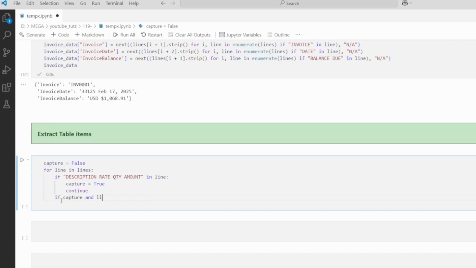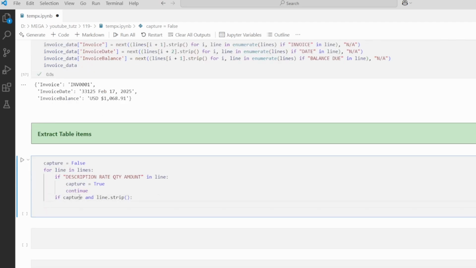Next we add another if, and we say if capture equals true and line.strip. Then the line.strip ensures that we ignore empty lines, lines with only spaces, or new lines. If this is true, then we declare a new variable called parts, and we split the value into parts using spaces.